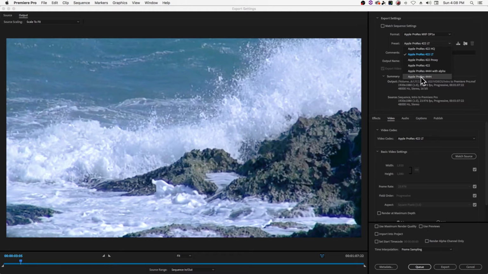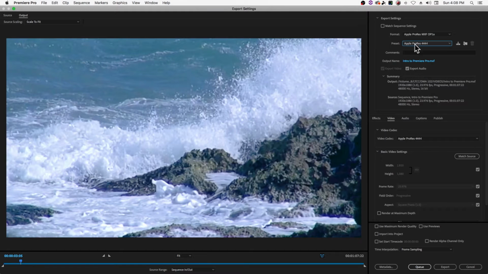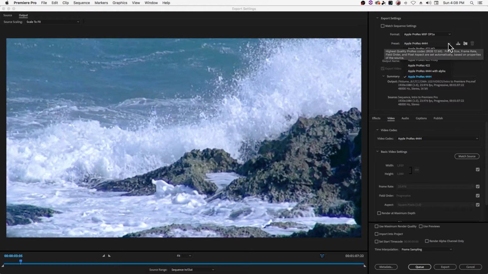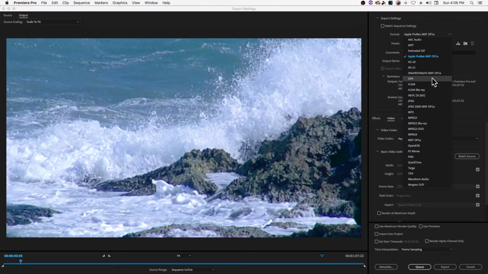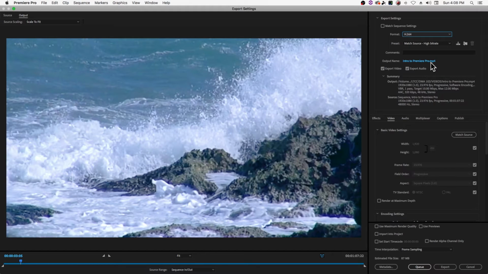Most likely we would choose Apple ProRes 444 if we were exporting this to a high resolution format that could be used in a broadcast setting. But we're not, so we're going to export it to a standard H.264, which will give us an MP4 file, which is exactly what we need to upload to YouTube.